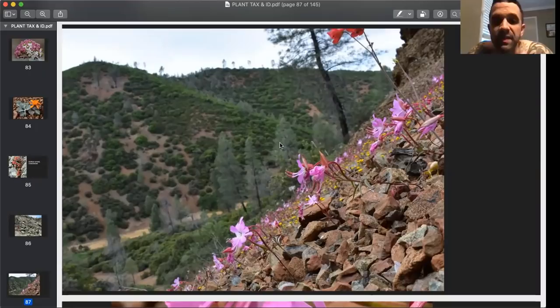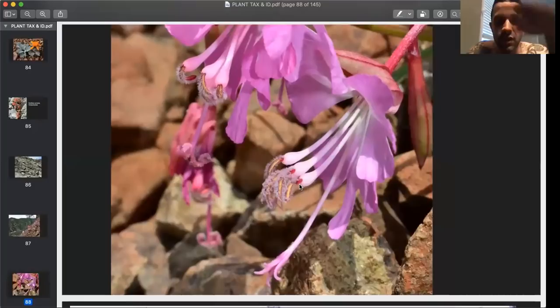This is another good example to show you one of the synapomorphies that's not 100%, but many members of this family, the Onagraceae, have it: they've got this cobwebby-like pollen. So see that? These pollen threads, their technical term is viscin threads, which just means cobwebby pollen. So the pollen granules stick together in this cobweb-like physiology. And that obviously has proved a benefit to these plants in terms of what pollinates them.